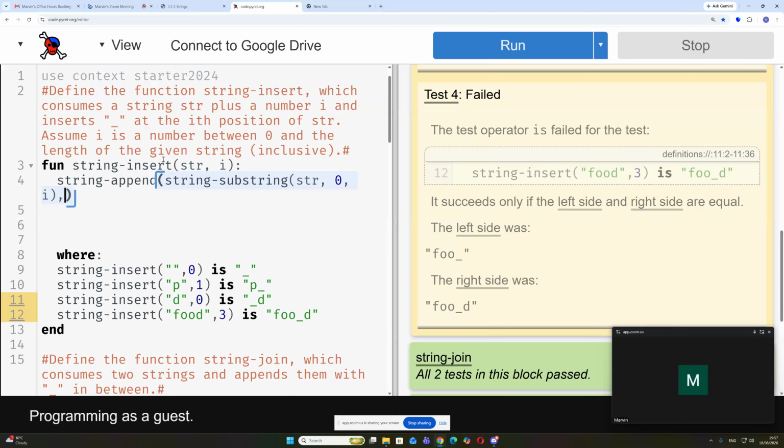What we did with string substring. And how do we use string substring to get the parts before the underscore? But why do we need two new strings? Suppose we only have one new string.